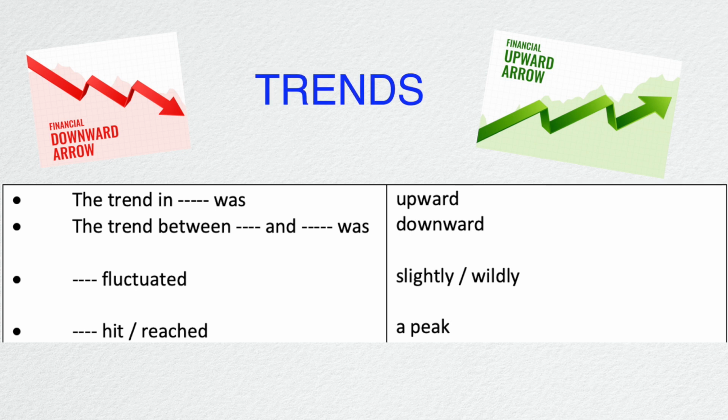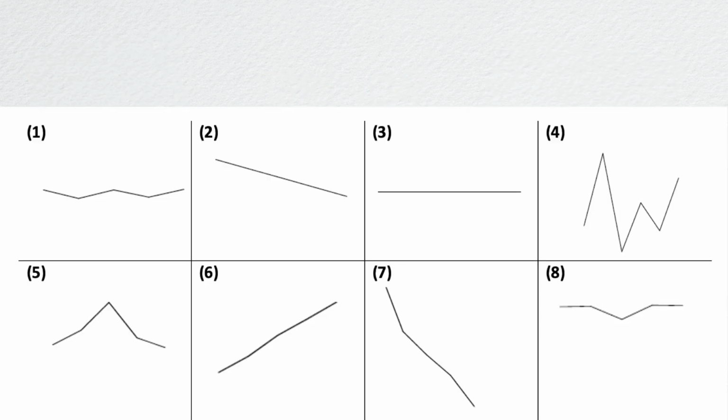You need to identify trends as well. A trend is the overall idea of the graph. For instance, the main change over time, the most noticeable thing about the graph, the pattern over time, and the pattern for different places or people. Now let's study the trends of different graphs.